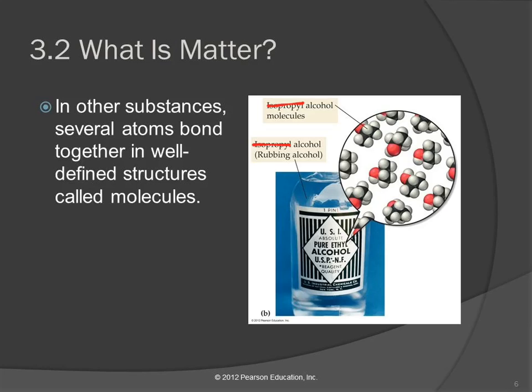So this is alcohol. When we zoom in, we see that the individual particles are not single atoms, but they're clusters of atoms. So the red ones are oxygens, and the white ones are hydrogens, and the black ones are carbons. And they're all clustered, they're stuck together. But each of these particles is like the other particles. So we've got molecules. So substances, matter can be composed of molecules or of atoms.